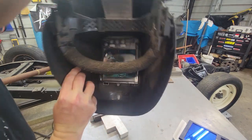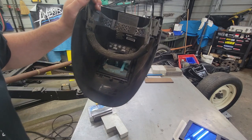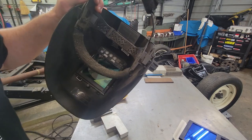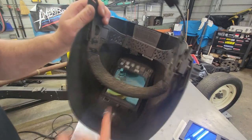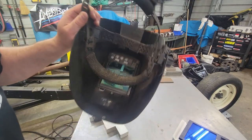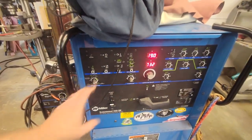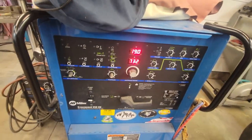That's cool. So, all right, we're going to get set up and start doing a little arcing and sparking. I'm going to TIG some coupons together. I'm going to try to get my phone stuck down this so I can let you guys look through this. I'm going to look through the old Miller, and let me know what you think. All right, guys, let's get her cut on. Let's see what she's at now.